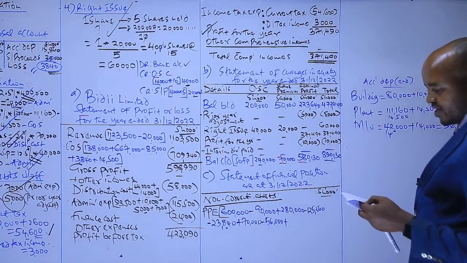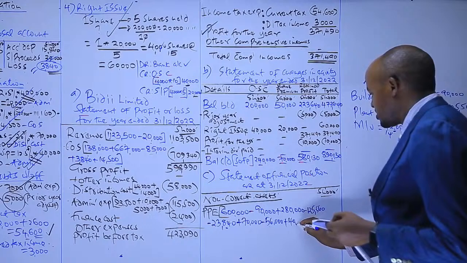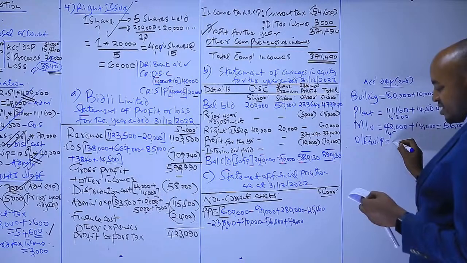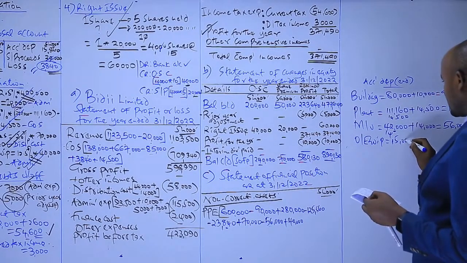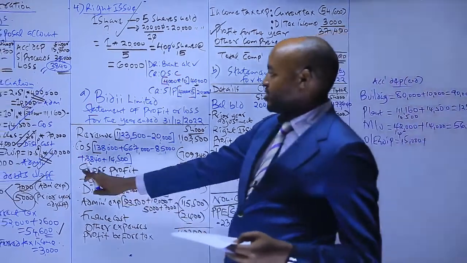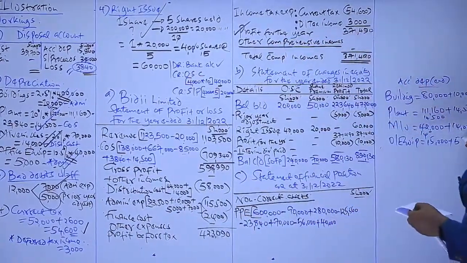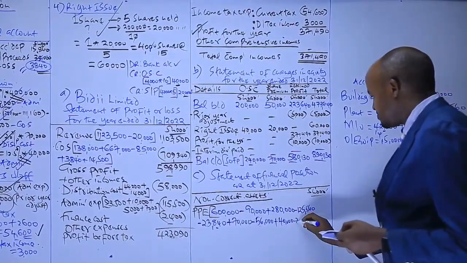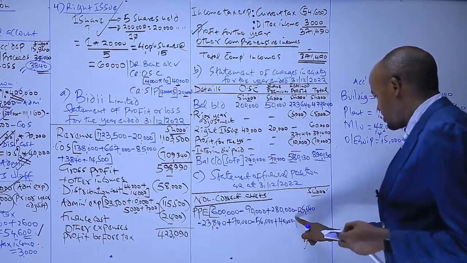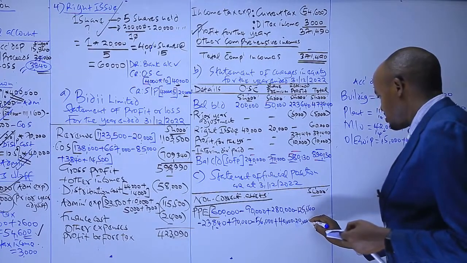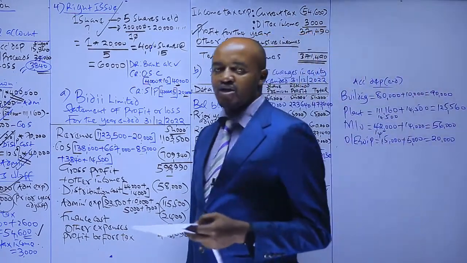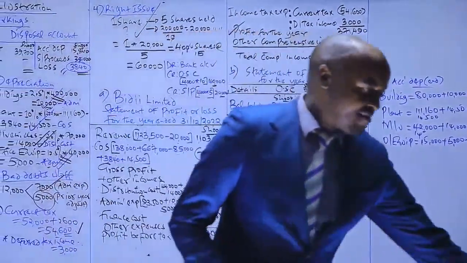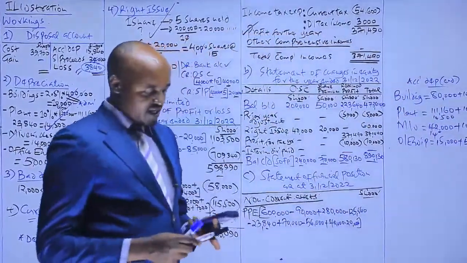And finally, we add office equipment. Office equipment, the cost is 40. And then we compute the accumulated depreciation at the end for office equipment. The accumulated depreciation at the start, as given in the trial balance, is 15. What about the depreciation for the year? 5. So the accumulated depreciation at the end for office equipment is 20,000. So we less that now from the cost of 40,000. Yes, so that is basically how we compute the net book value for the property, plant and equipment. Remember, property, plant and equipment here includes all tangible non-current assets.